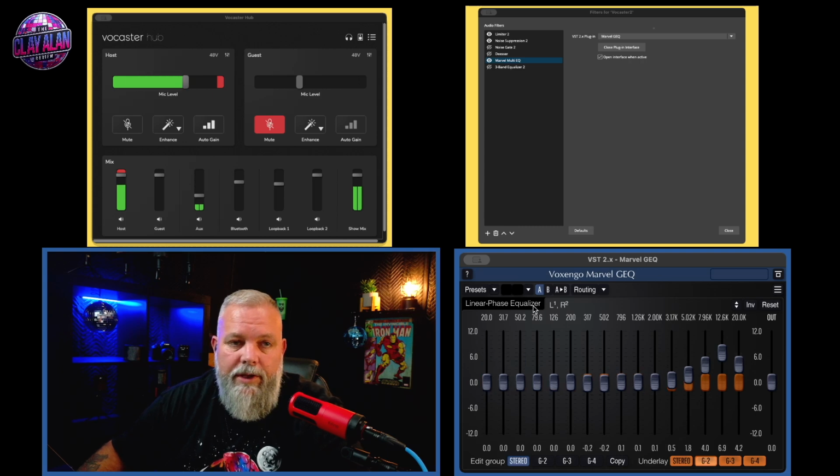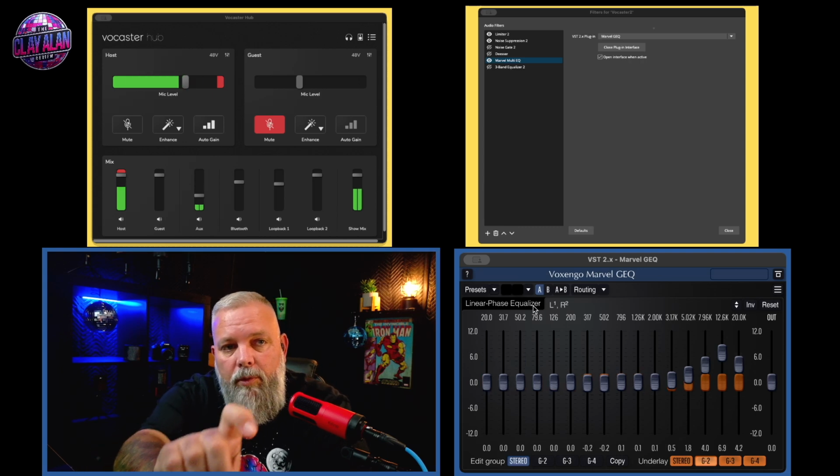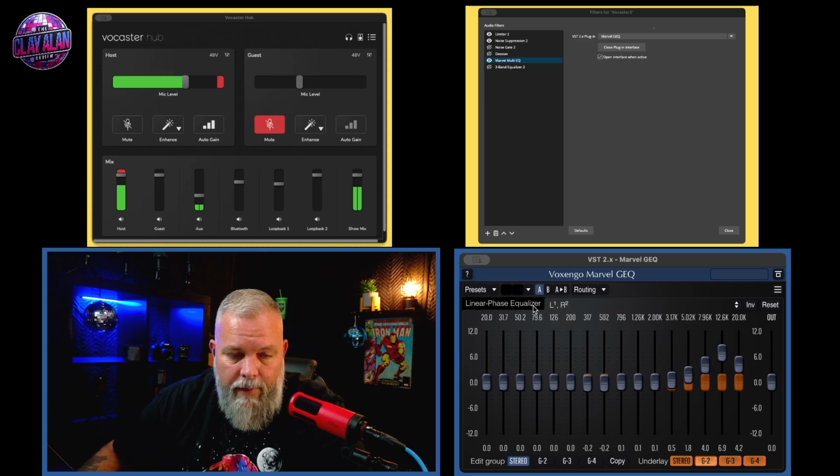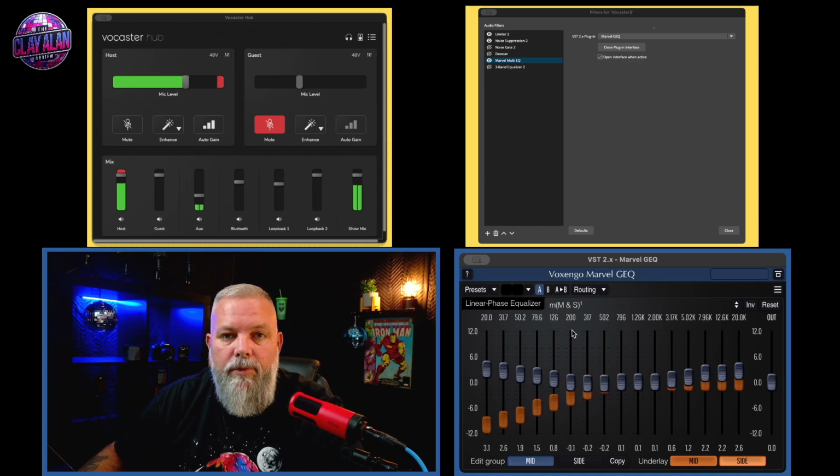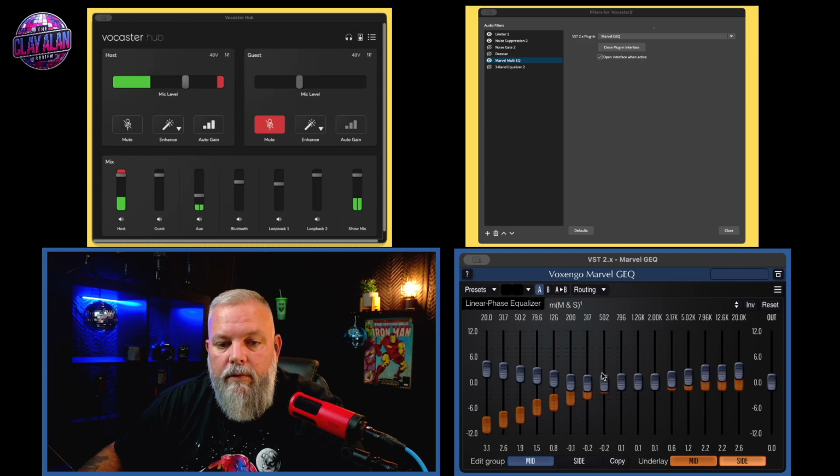This is presence, and you're not seeing the window pop up when I pull down that drop down menu. I apologize. It's because it is a separate window and I'm doing a window share to bring this on. So this is brighter. This is presence. I'm sorry. This is presence. And we'll move along to side bass removal. And this is side bass removal. Again, you can pick any one of these and then tweak to get it to where you like it. You don't have to stick with it just the way it is.